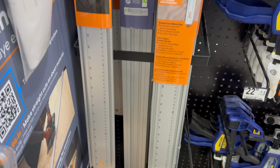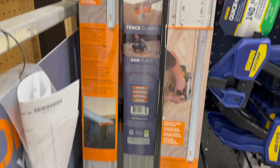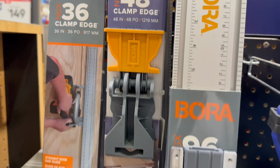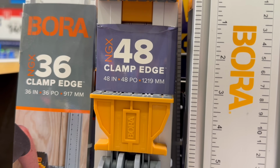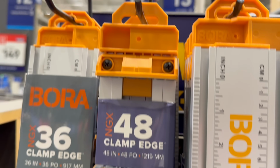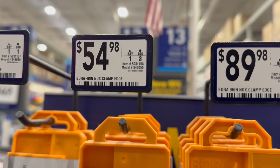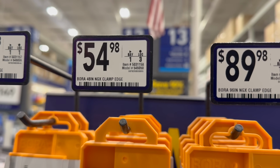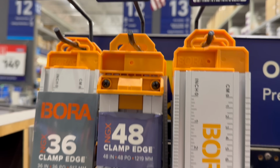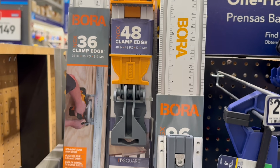All right, item 4 is going to be this edge clamp made by Bora. Now, this thing is awesome for all kinds of uses out in your shop. You're going to be able to use this as a straight edge for routing dados. If you don't have a table saw, this thing is going to be able to be used with your circular saw to get a nice straight cut along the length and width of your plywood. You can use this as a rip guide if you're needing to rip down some material. Again, if you don't own a table saw. I'm going to show you a price for one specific size, but know that all of the sizes of this particular Bora Edge Guide are cheaper on Amazon for the exact same product.